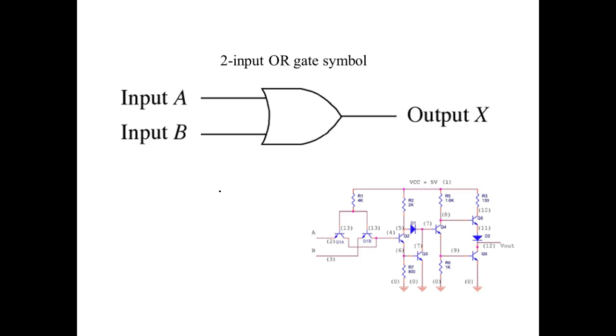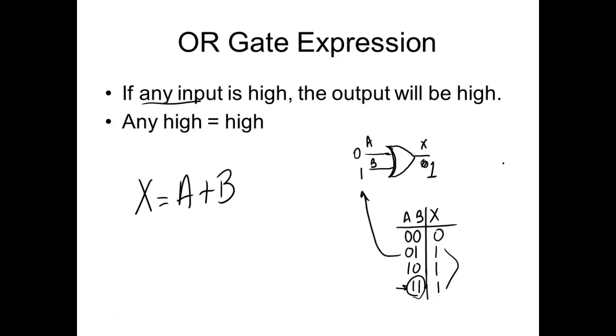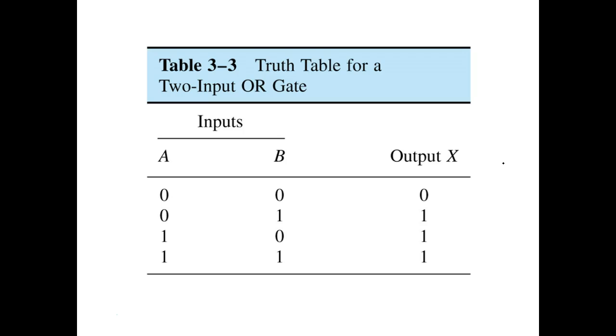So this is the actual circuit, and we don't need to understand all of this. We're going to talk a little bit about it just to understand what's going on at the output over here, and we'll trace this through. But notice we're inputting on transistors and we're outputting on transistors. So this is still what we call TTL logic. And VCC is plus 5 volts, plus or minus 5%, right? Does that make sense? And here's the truth table for a 2-input OR gate.